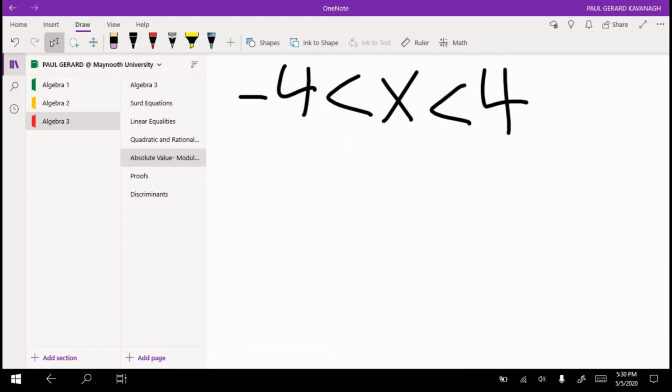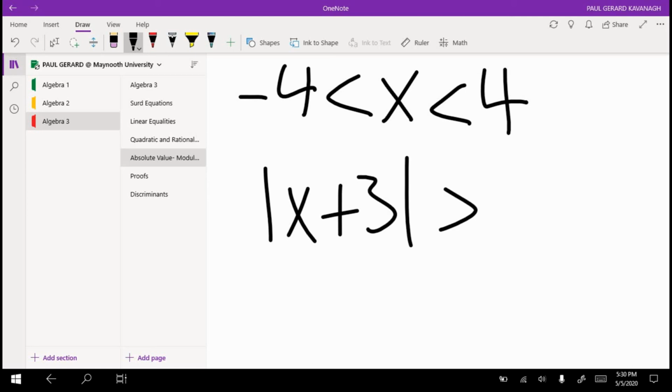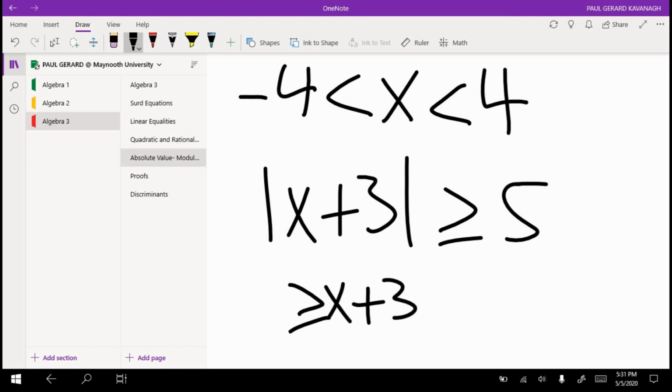What we will do now is give an example. The modulus of x plus 3 greater than or equal to 5. We know that this is now going to be either less than or equal to minus 5, or greater than or equal to 5. So now we're just going to write that: x plus 3 less than or equal to minus 5, and x plus 3 is greater than or equal to 5. So that means that it's going to be 5 or more units away from the origin on your number line.